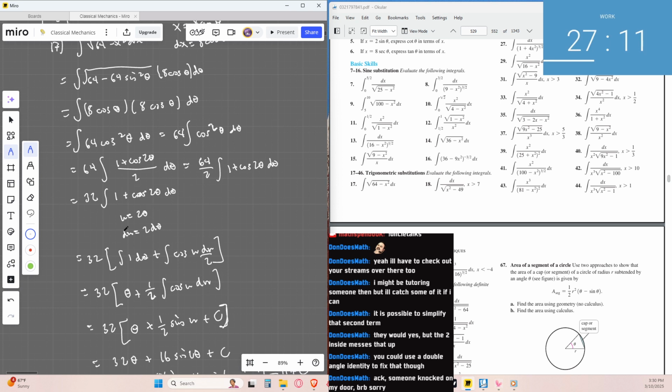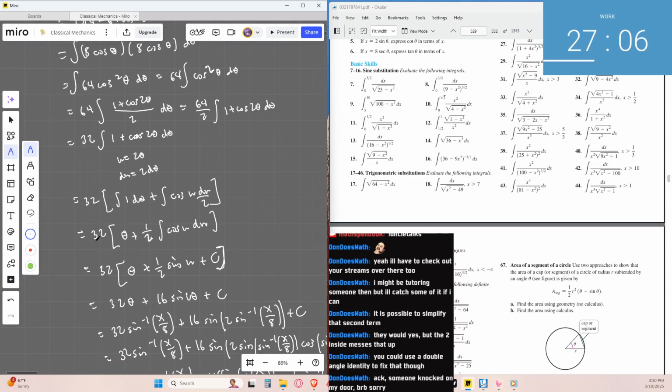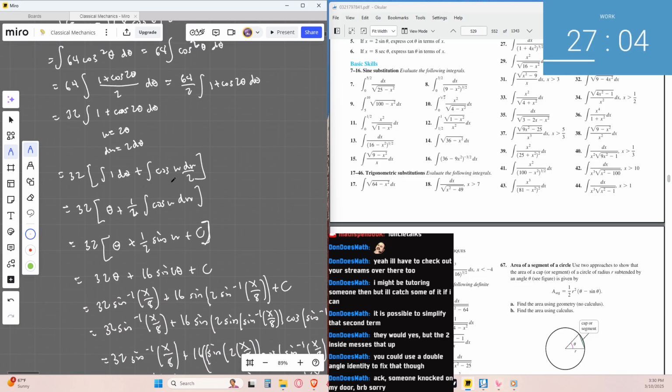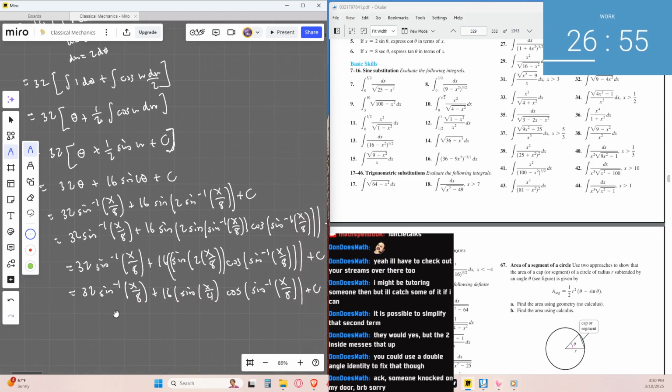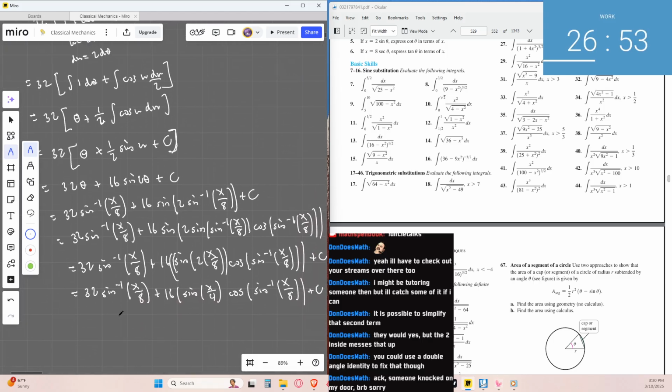Then we take that into 32, right? That we just basically did u substitution. And then basically we did that. Yeah, it looks like we did everything with the right process. And I don't think we can reduce it anymore. So I'm just going to put this in a box, and hopefully that is correct.